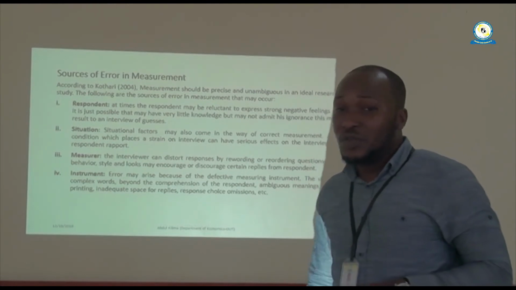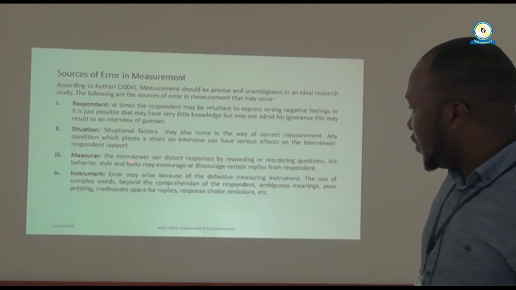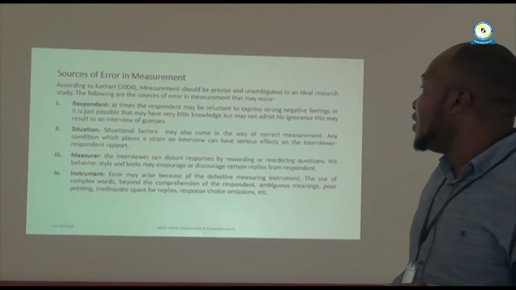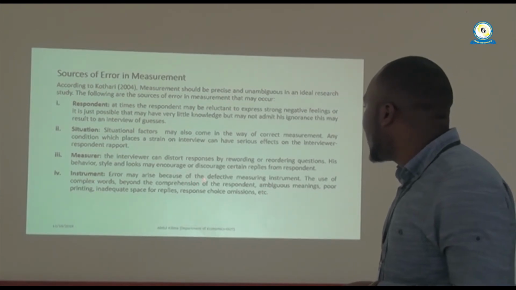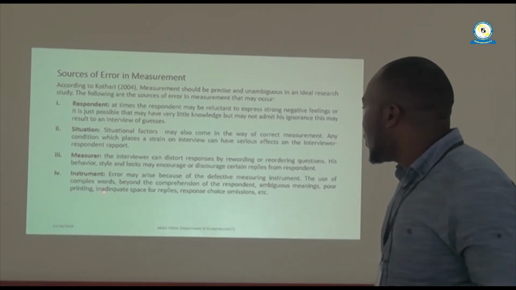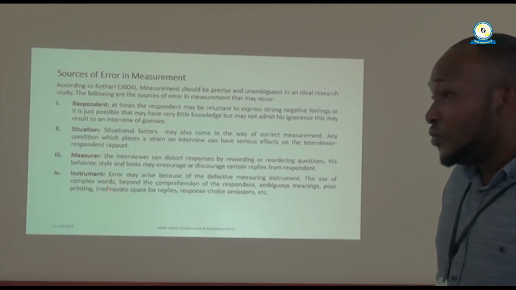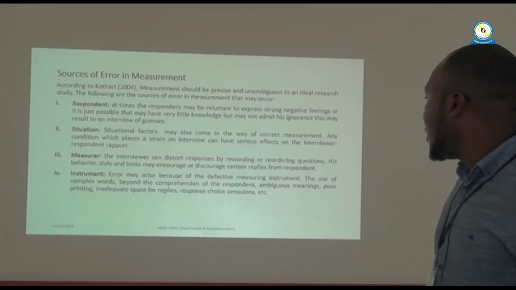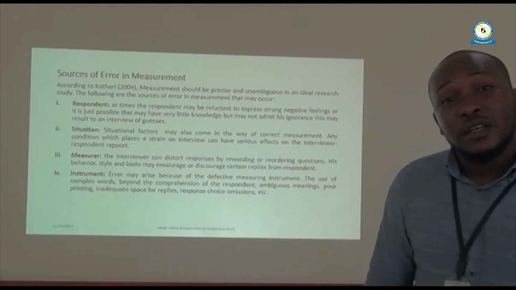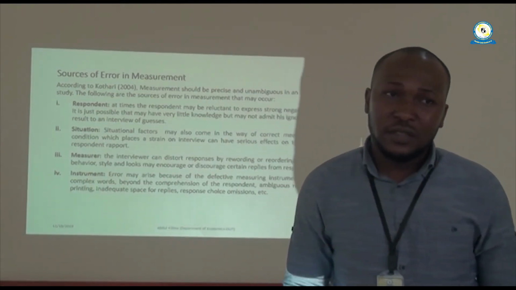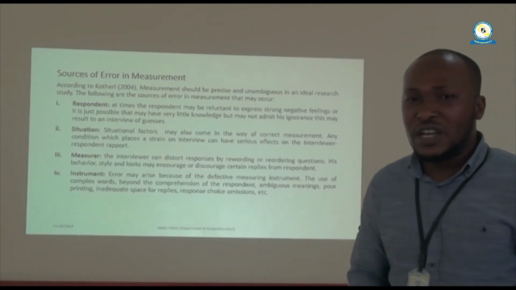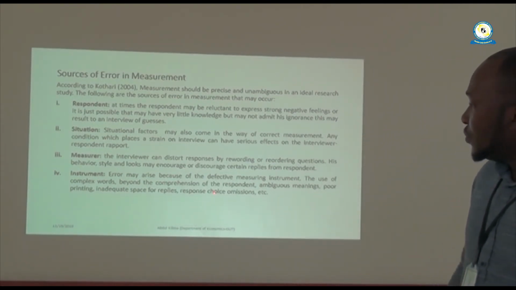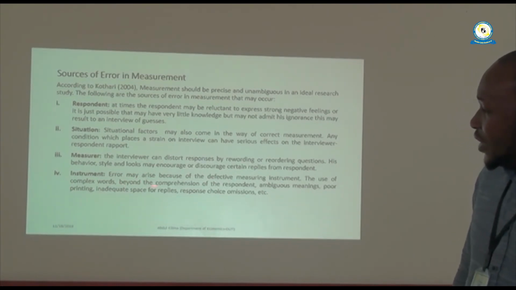Another part of measurement is your instrument. It may default. You may be using a tablet to collect data in the field, and when the charge becomes low, you fail to get quality pictures, or it may be defective. Or you are asking your respondent very ambiguous questions, with use of jargon. Your questions are not well elaborated. That can lead you to failure or errors in measurement.